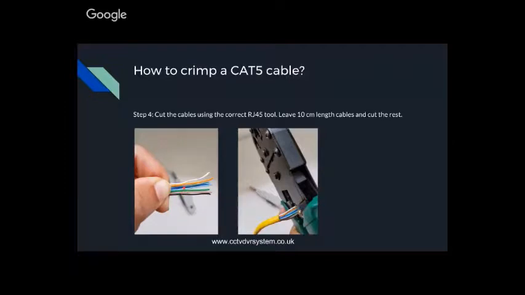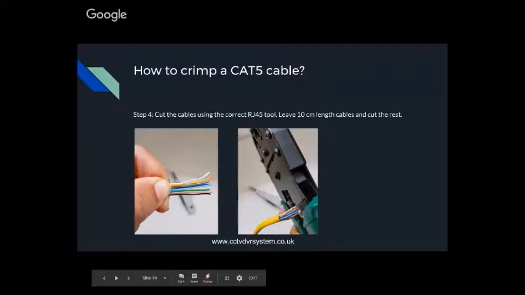Then white green. Then solid blue. Then white blue. Then solid green. Then white brown, and brown.